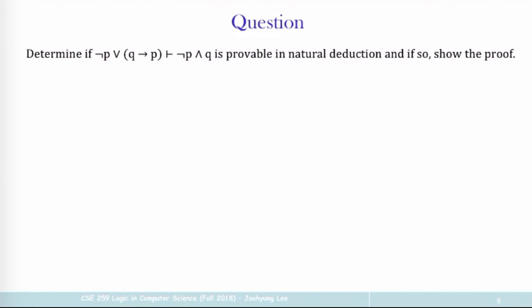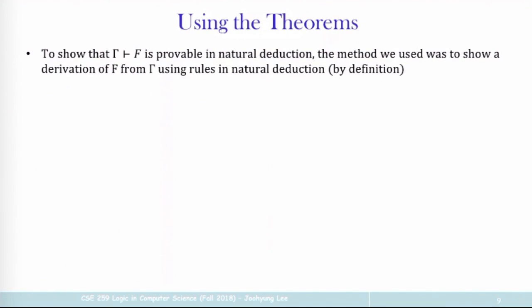And that's where the soundness and completeness theorem comes in. For those who get the sense, can you tell me which theorem is used to say that this is not possible? Is it the soundness one or the completeness one? Somebody says soundness? Are you sure about that? Okay, that's too much jumping, so let's go one by one. Let's see how to use these theorems.